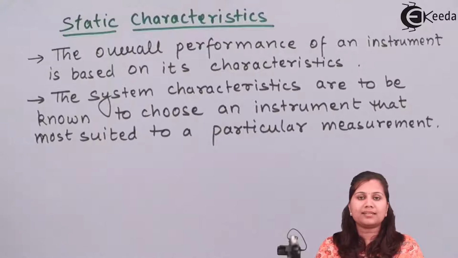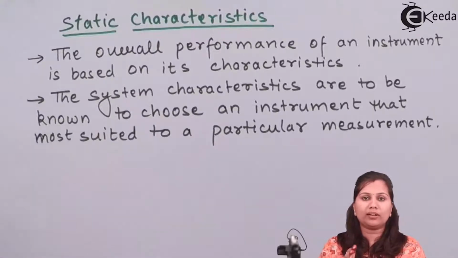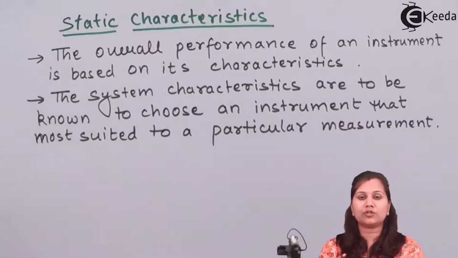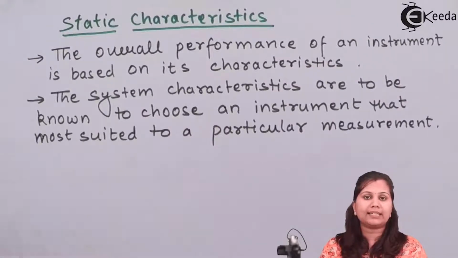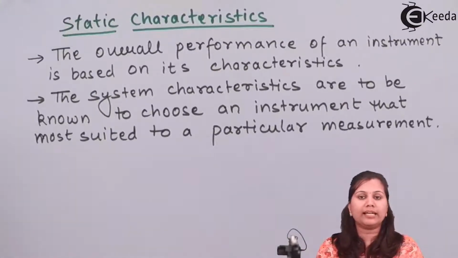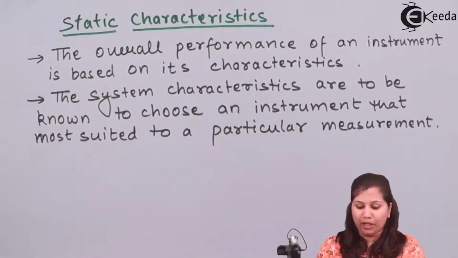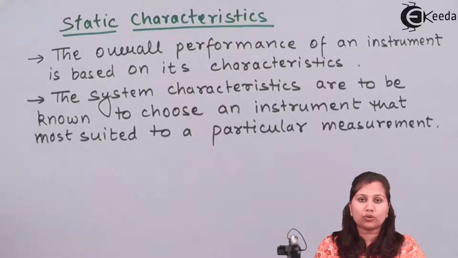So the master is a static object, and the worker is moving here and there. First he is preparing the tea, then dinner, then some other work, cleaning, washing, and preparing the food. So the worker is acting as a dynamic object because his position is constantly changing with time, whereas the master is acting as a static object because he is continuously sitting on the chair. So we can define that static objects are those objects which do not vary with time, and dynamic objects are those objects which continuously change with time.